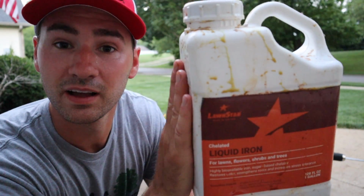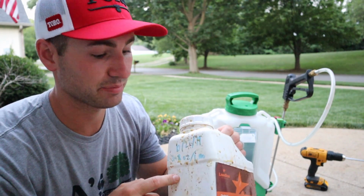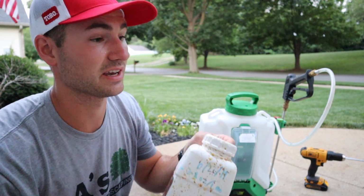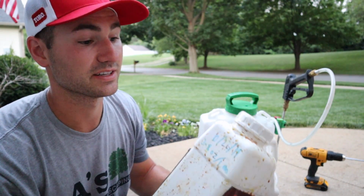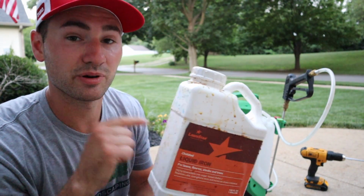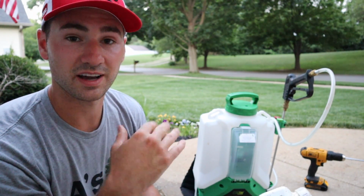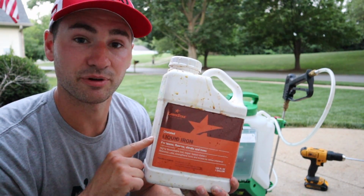Okay, liquid iron, let's talk about it. So liquid iron, honestly, probably my number one favorite thing to put on my lawn because you can actually see a visual result within a few hours to a couple days. And so we are now putting this on. It's been 6 days since we put our X Green on, got it watered in, and it is time to put this on to make it even deeper green.